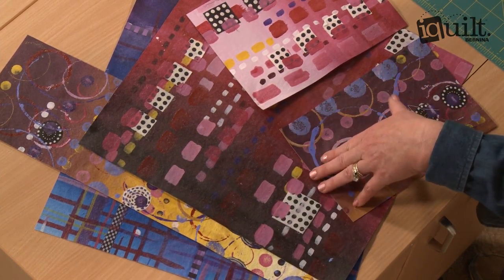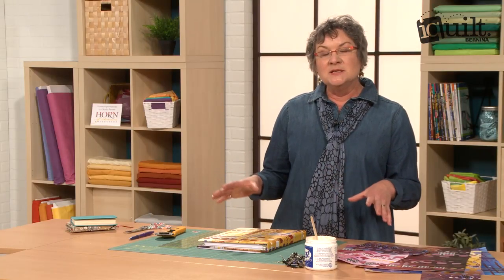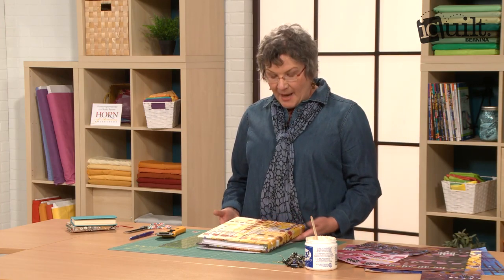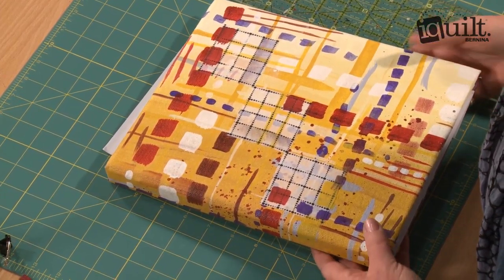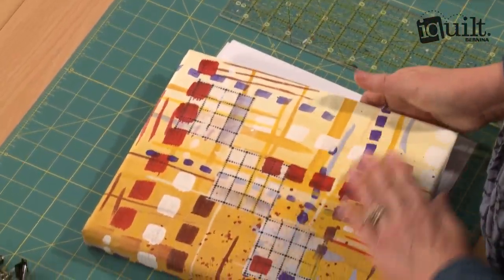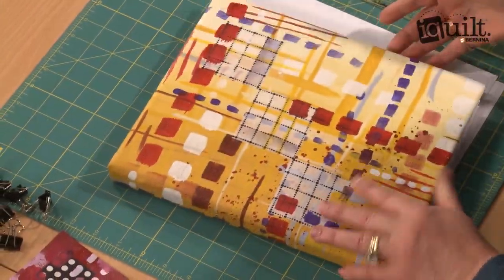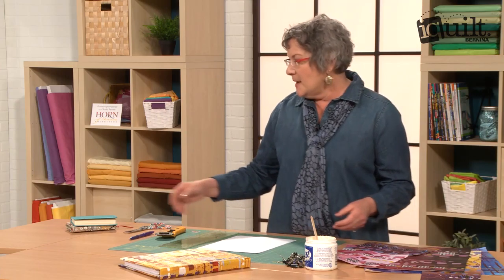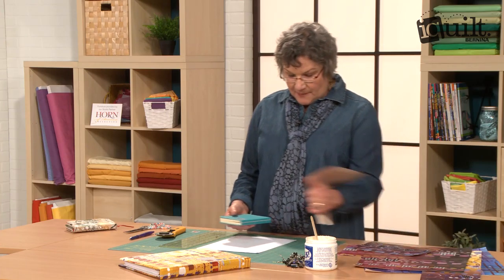We can make constructions from those canvases — art pieces for the wall, little bags. I'm going to show you how to cover a book. You have just a regular binder that's not very exciting, but this is one full piece of canvas that I've put onto the binder to make a nice cover — kind of like how we used to make book covers in grammar school with brown paper, only using these beautiful canvases.